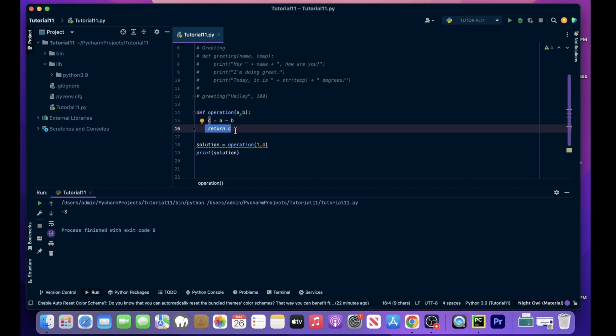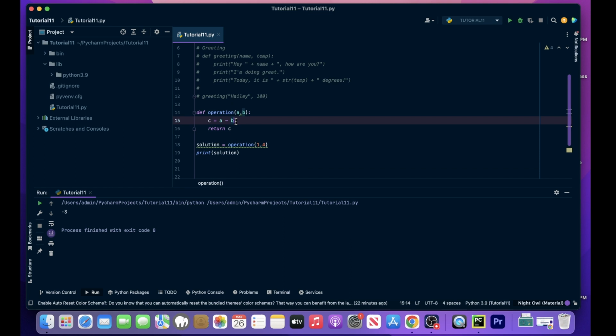It basically gives you the output, or the solution, to whatever we're wanting to do right here within our function. So it could be anything. Instead of just subtraction, it could be multiplication. It could be division. There are more complicated ways of establishing a function and then doing a return statement. But for now, we'll just keep it simplistic since this is an intro class.